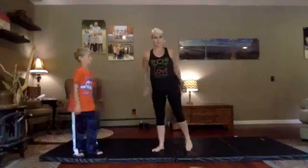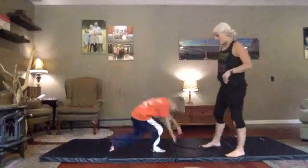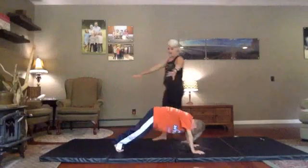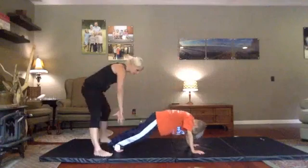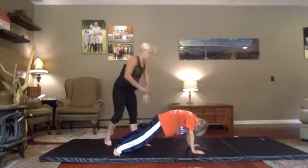Okay, next one. Extended plank. Touch head. Okay, so come on back, Silas. Now remember, an extended plank isn't from your elbows and toes, it's from your feet and hands. Feet, toes, and hands. You got it. Okay, so let's see an extended plank. The legs are going to be wide behind always. Can you spread them out wide? That way you get better balance, and then put those hips down. And I'll start the timer.